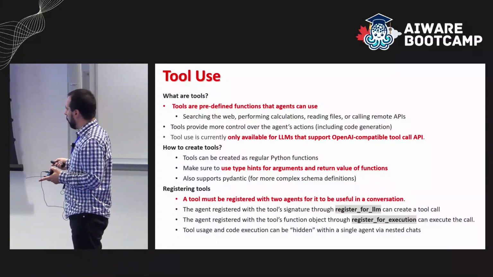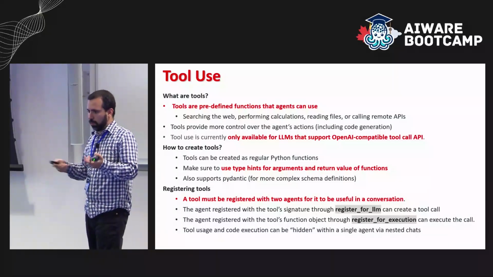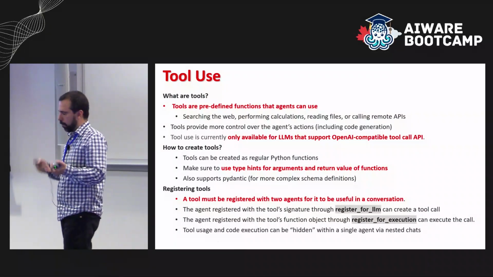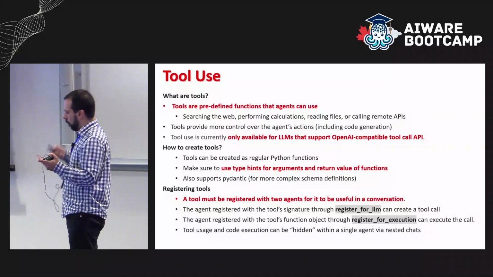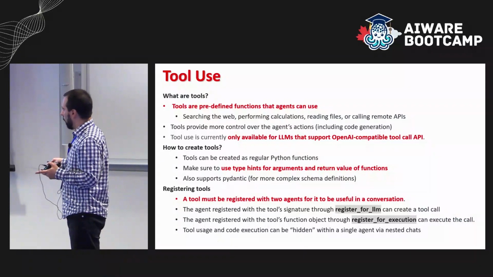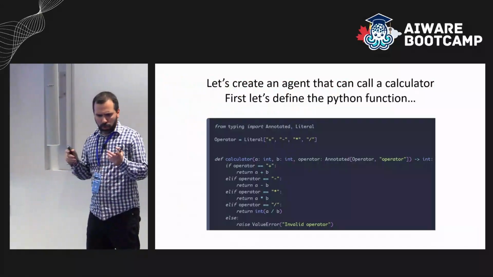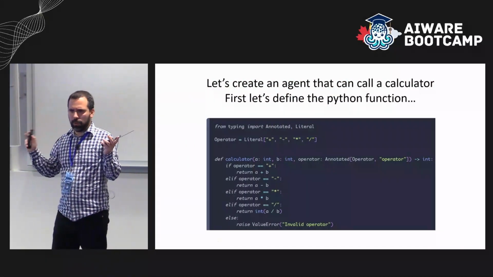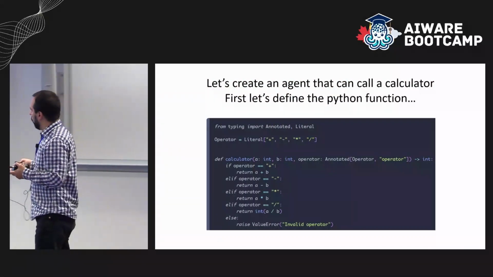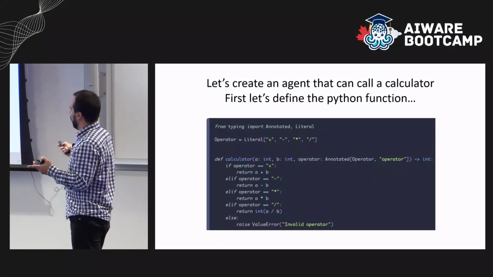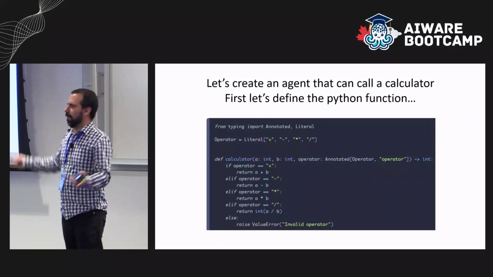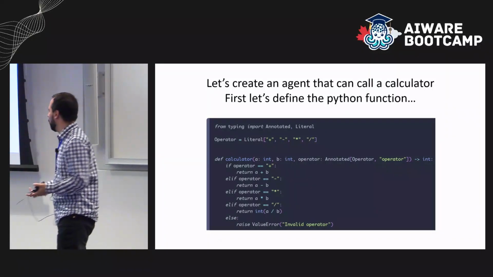There is one agent that is going to be reasoning about whether it should call a certain tool and figure out what the parameters and everything should be. But the execution itself is done by another agent, right? So just to show how this would work with a very simple example, okay? Let's start with the calculator. I know it's boring, but it's a function that calculates stuff, right?